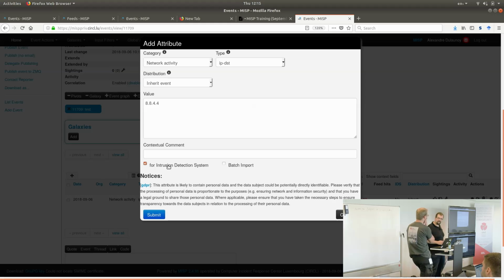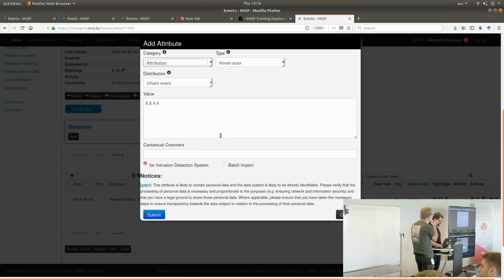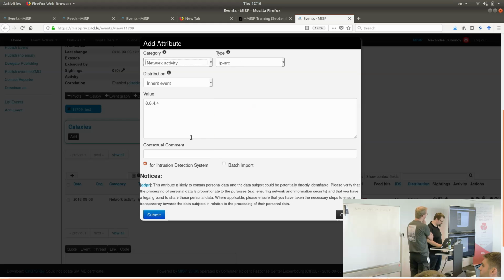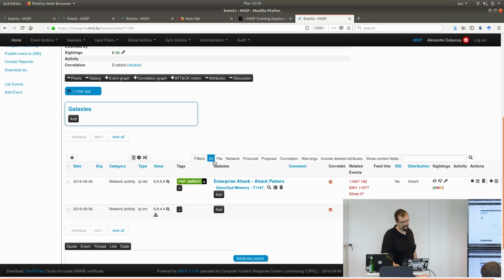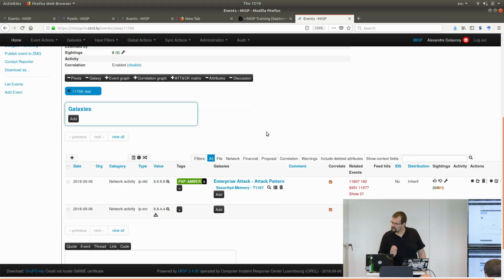And the file is based on rules, depending on the type, attribute, and so on. So, for example, if you change the rules to attributions, you'll see that basically those might contain personal information. And then you have a different notice depending on the type of attribute that you have. And like I just mentioned, it's basically a JSON file with rules, and you can create your own, and you can enable some parts. So if you are not bound to the GDPR, you can just remove it, but you can add the additional one. And once you're done, again, you can just add your attribute, and it will create a new attribute for you. Again, warning us that this one is hitting on a warning list for the same reason as the previous one.